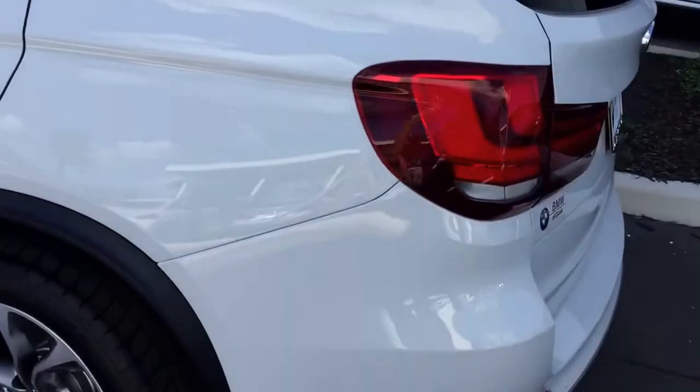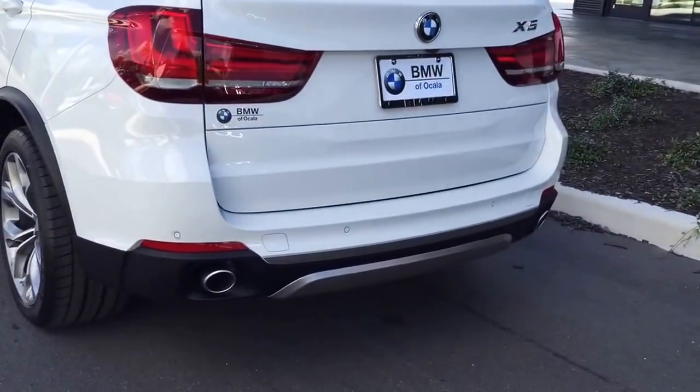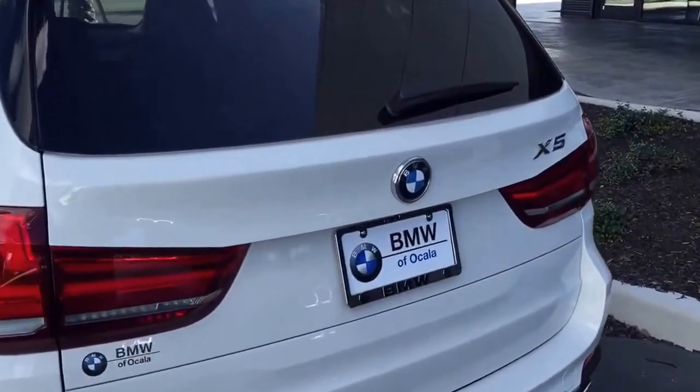In the back, tail lights are LEDs. And if you notice on the back bumper there, the very lowest part, that's painted silver. That's another part of the X line, just a little trim and cosmetic differences. The rear hatch is electric, and it folds down electric also. And then you also have the interior. You have ample room on the interior. You can fold those seats down, and this acts as a hatch, just like a tailgate.